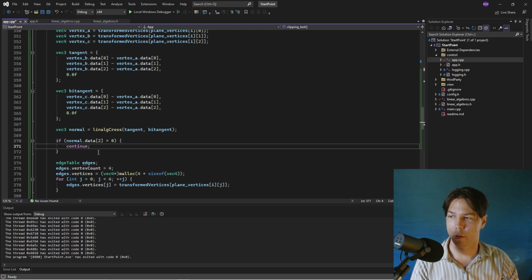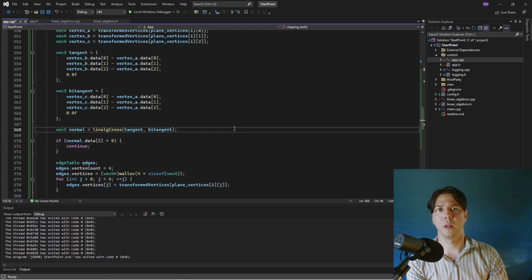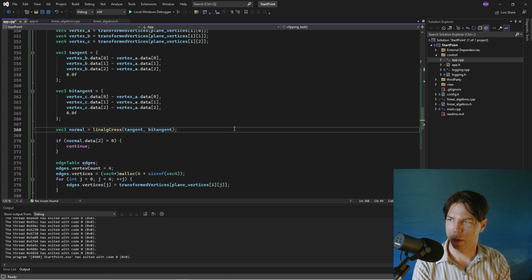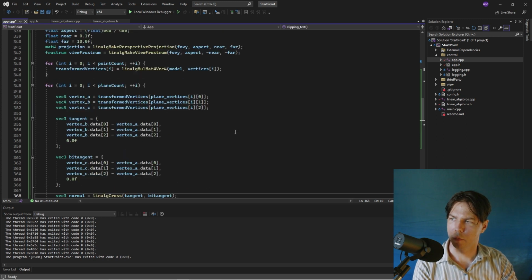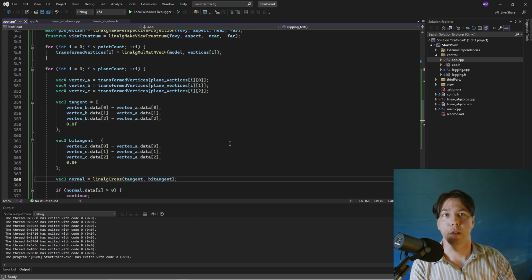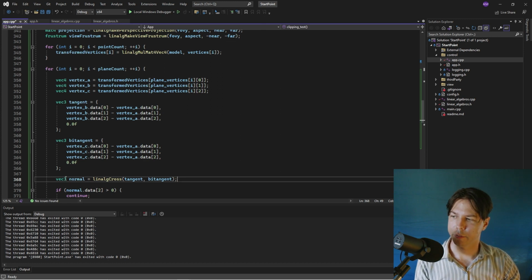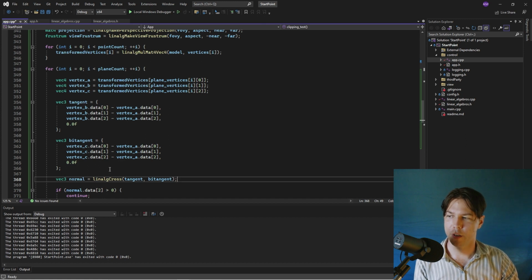This test wasn't good enough. So we'll have to go back to the drawing board. Imagine we have really what we want is we want the direction vector from the point to the viewer to be on the same face, within 90 degrees of the normal.